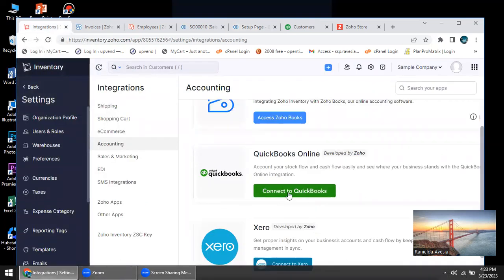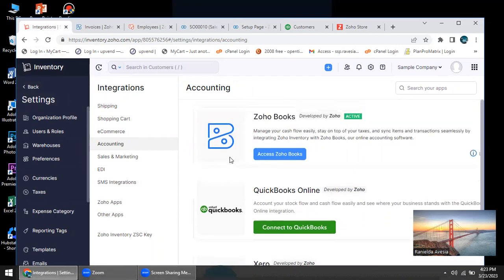Again, we don't need to worry when it comes to integrations. And the best advice that I can give to you, if you're just going to be using Zoho Inventory, use the same applications when it comes to the accounting.